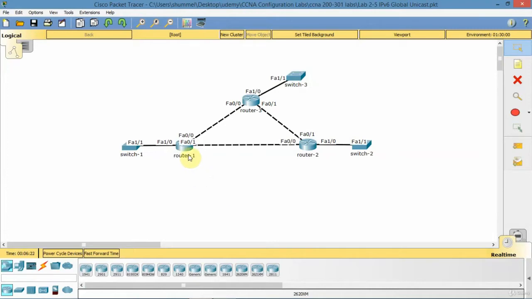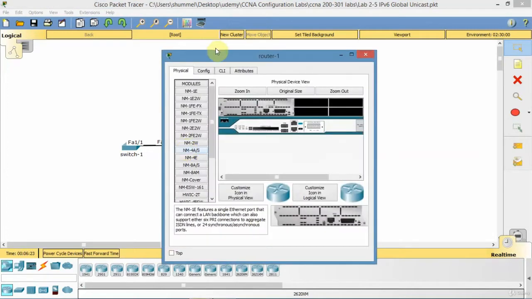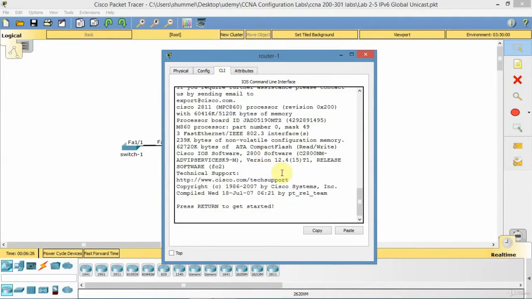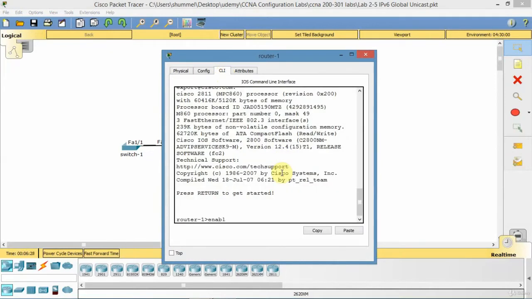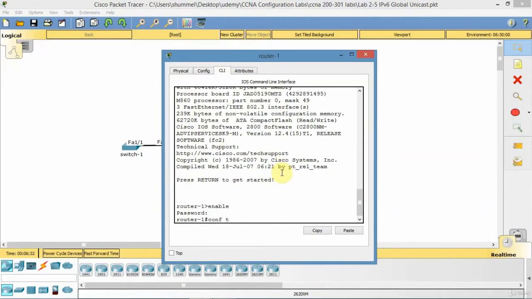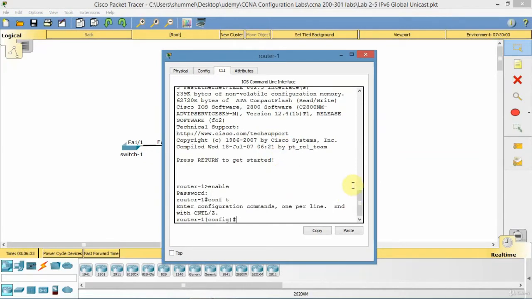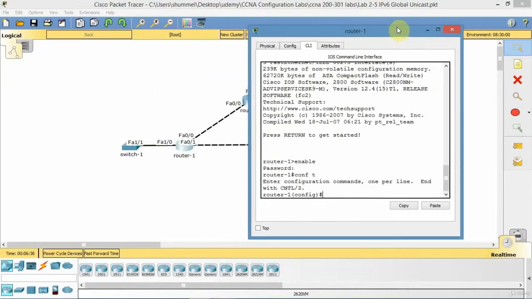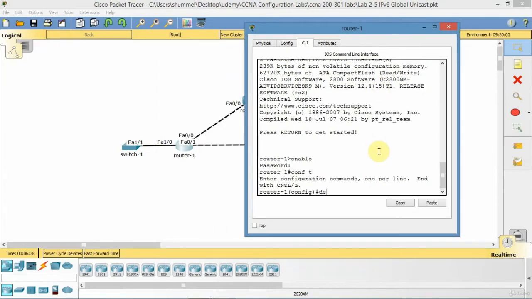So to start with, I'll select router 1. I'll go to CLI. And I'll start configuring. The first thing I want to do is add a description. Actually, I'll start with the interface command first.